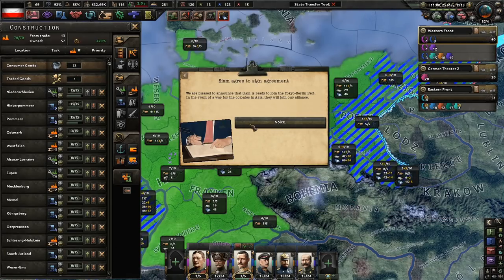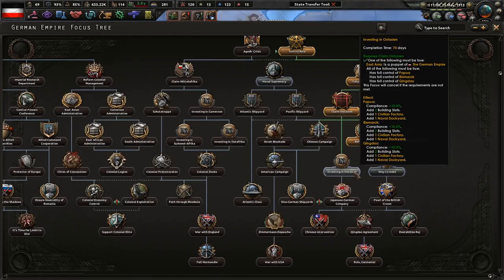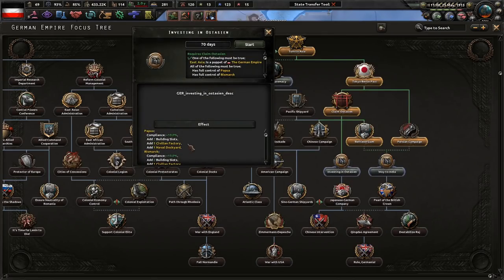So, we are pleased to announce that Siam is ready to join the Tokyo-Berlin Pact in the event of a war for the colonies in Asia. They will join our alliance. Nice. Very nice. Let's go ahead and grab. Investing in Ostasian. Oh, yeah. That looks pretty good. So, civilian factories, dockyards, more compliance.